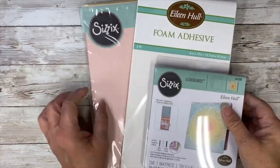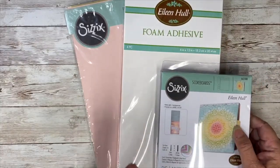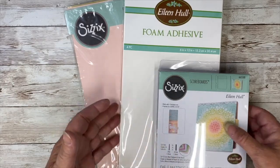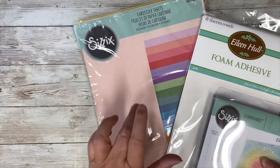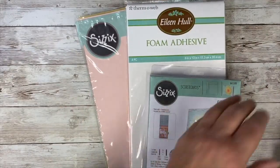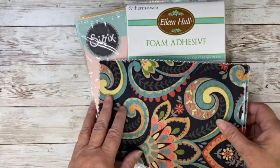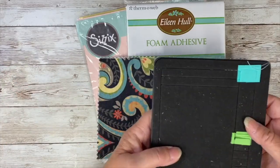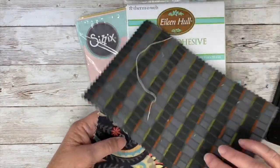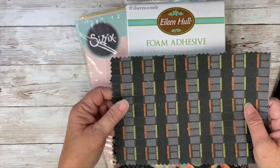The supplies I'm going to use today are mainly the notepad die. I have some foam adhesive — basically a piece of fun foam with adhesive on both sides — which is going to help our fabric stick to the base we're creating. The last thing is the cardstock sheets from Sizzix to fill our book. This fabric comes in six-inch widths, which to me was like a sign I should use it. Here's the die — you can see that two of these are just going to fit on here. I really like this print, and I thought this one would be nice for the back.